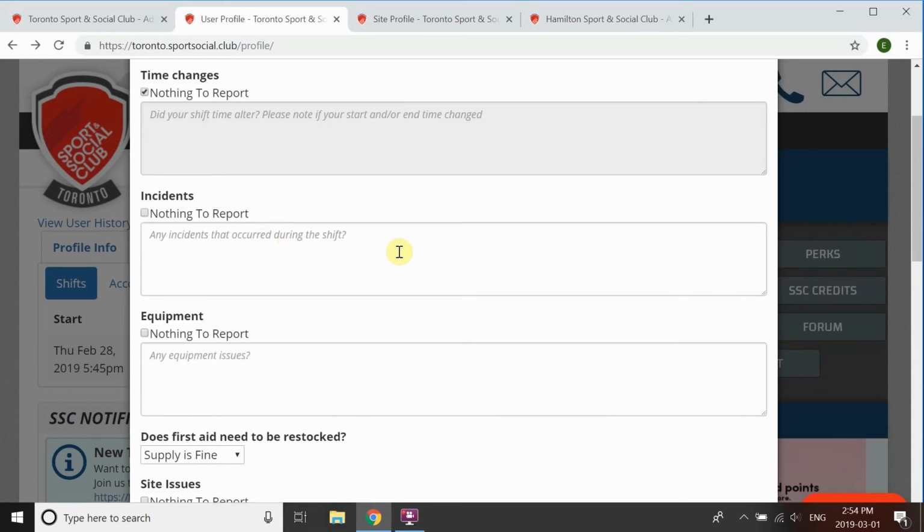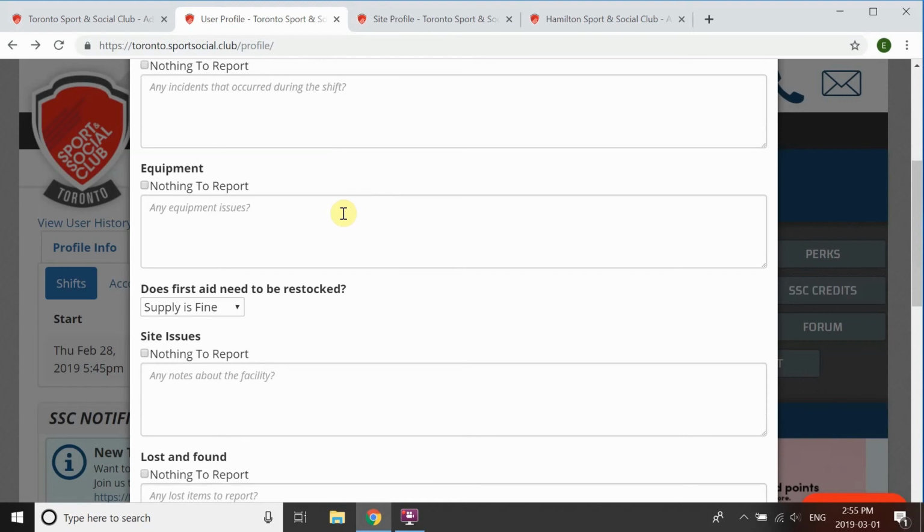Incidents, this is where you can let us know any notes about a particular team or player. Say if a game had to be called early, or if there was a team playing overly aggressive, or you had to give a few reminders to a team, just letting us know that information there so that we can kind of keep track of that if we notice it's a reoccurring issue with a team or there's a team that really needs to be followed up with. That should all be noted there.